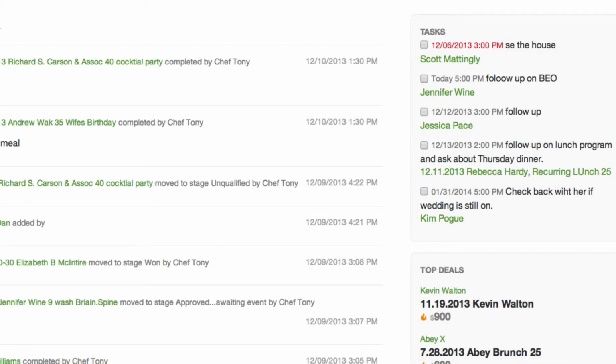The middle section here is kind of a timeline. It's almost like a stream. So this is all activity. You can obviously narrow that down with some more specificity, but essentially it's almost like a Facebook-similar timeline of what's been happening lately. It gives you a timestamp when these actions were taken. So if I have some recent things I'm working on, it makes it a little bit easier and quicker to find them. On the right here is task management. Each contact and or deal will have an opportunity to set up a to-do basically.